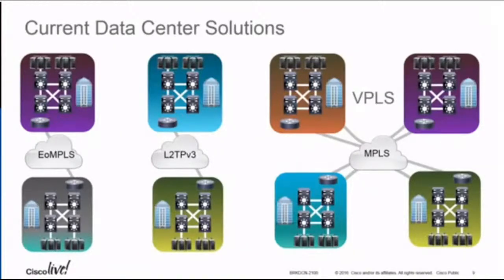But in VPLS, how the full mesh network is achieved is via pseudo wires. All of your data centers would require a full mesh connectivity via the pseudo wires. I have a picture in the upcoming slide, and that is probably how the VPLS pseudo wires would look like. If you think of it physically, that is what it will look like. And believe me, it's a pain for the network administrator to troubleshoot on the VPLS issues when he goes ahead to add some of the pseudo wires, to remove some of them, or to troubleshoot some of the pseudo wires which has just gone down.